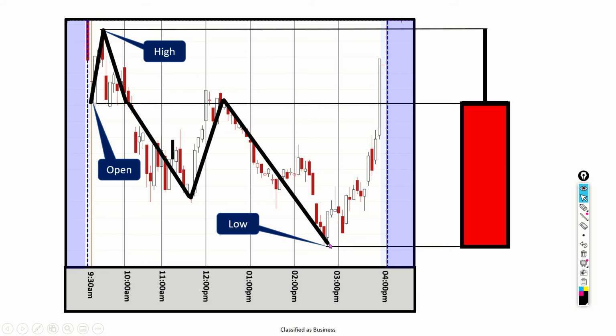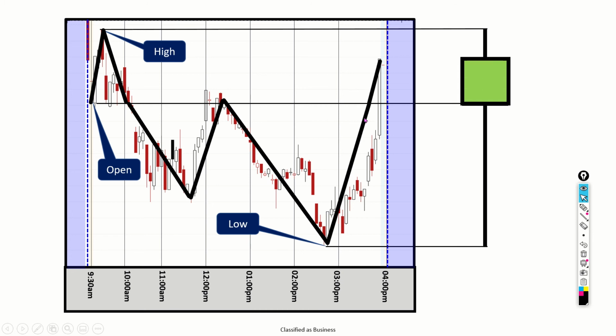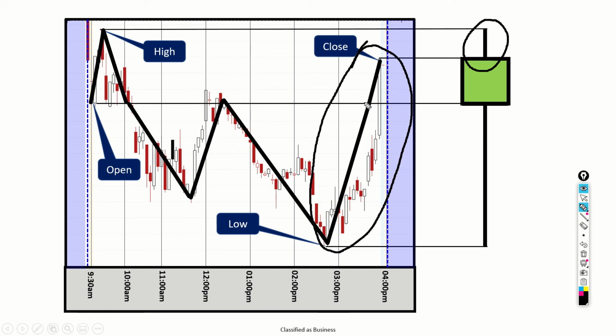So the bulls, they start to rush in almost at the last hour of the session, bringing the price all the way upwards higher than the opening price. And this is where the close and the highs are very near. So it doesn't actually matter quite a lot here. When you have a small upper shadow, it doesn't matter, because most of the time, this area here is where it matters the most, because the bulls are committed to bring the price upwards, rejecting the bears very strongly from this area onwards. And this is where very sharp candles go upwards.